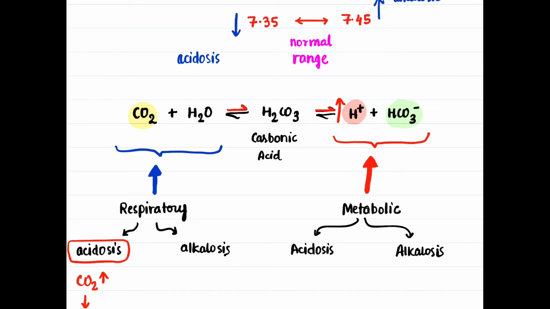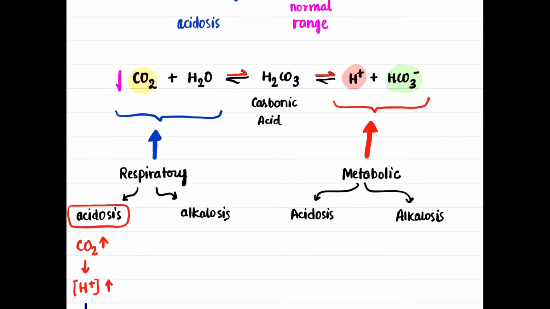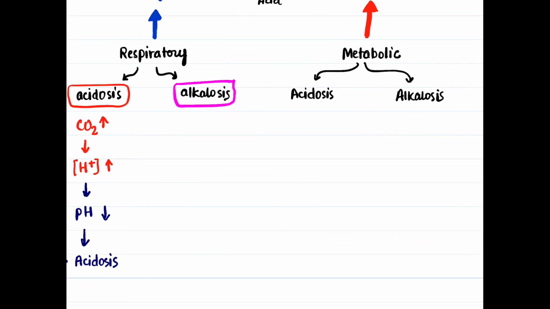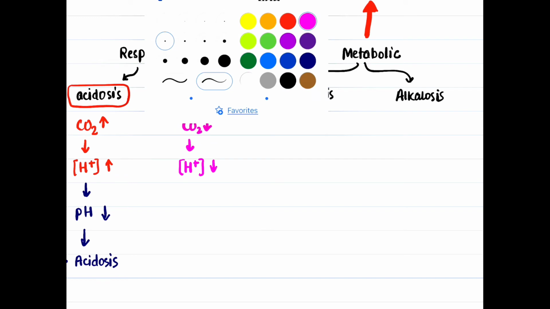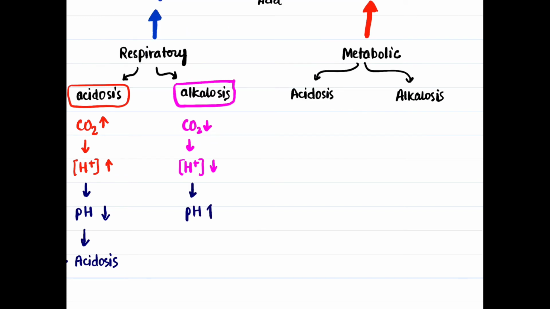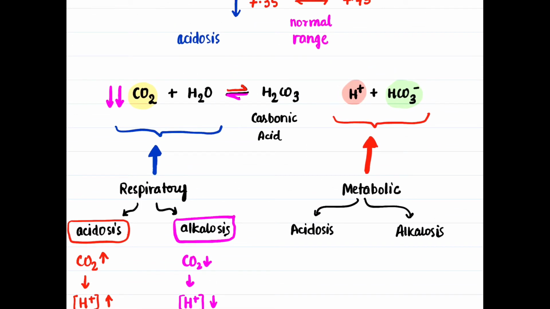Now, when we talk about alkalosis, the amount of carbon dioxide present inside us decreases. If it decreases, the reaction goes in a backward direction, or does not go forward at that speed, so the amount of H plus ions will decrease. Carbon dioxide decreases, H plus ions decrease, pH increases, and if pH increases, that is alkalosis. It has to be respiratory alkalosis. Alright, done with that. Easy and simple.